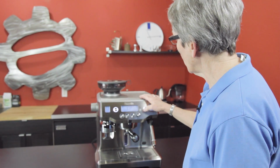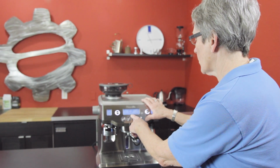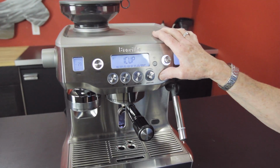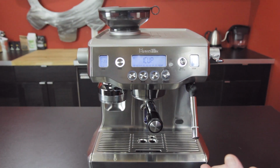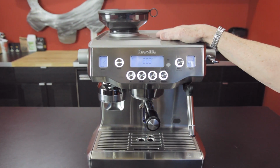What else is in that menu? The clean, clock set, auto start, auto off, tamp, pre-infusion. With the PID, you can do pre-infusion, and you can program the time that it pre-infuses, the wait time, and then the brew time, just like any other PID. So that's the basics of this machine.